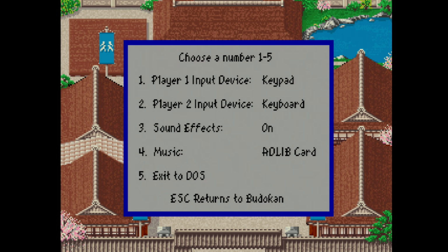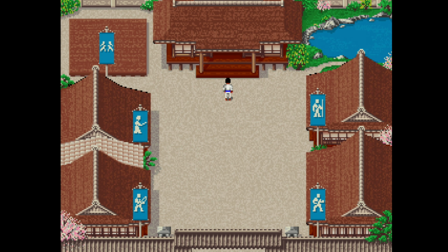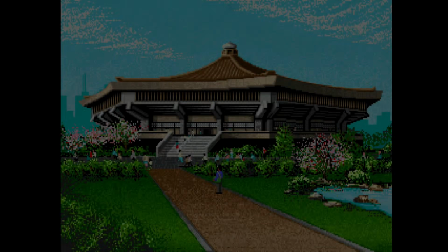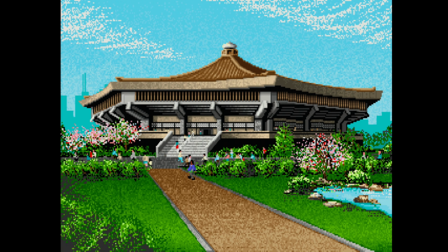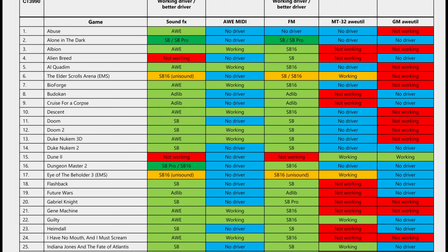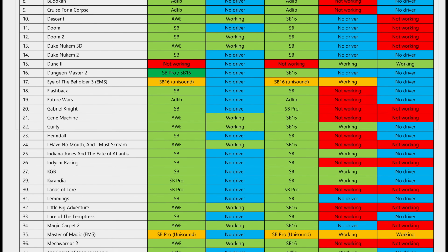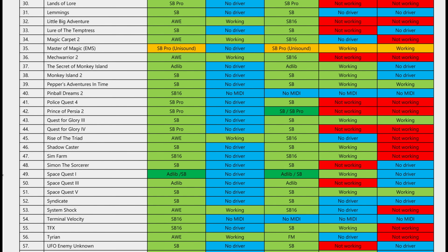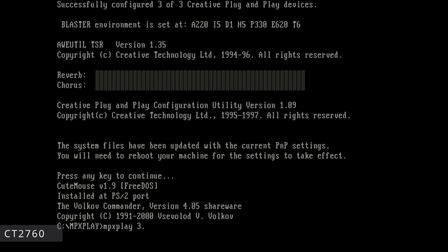The FM synth works perfectly fine. Well, perfectly fine in most games. Some games have minor issues and some games don't work at all, depending on the model. I've compiled tables with the games I've tested for each model, so later in the video you can easily compare which game worked and which didn't with what model. Some say the later models have clearer output due to a newer codec, but I haven't noticed any difference really.